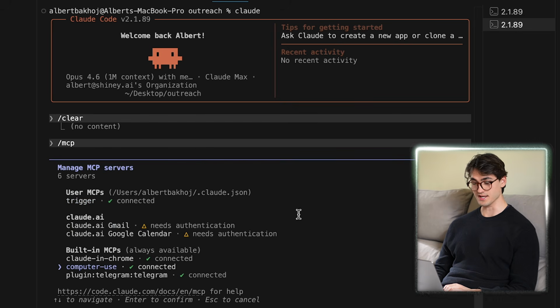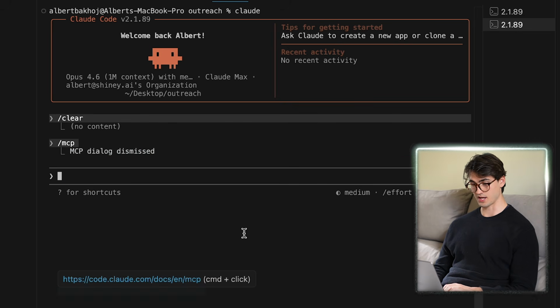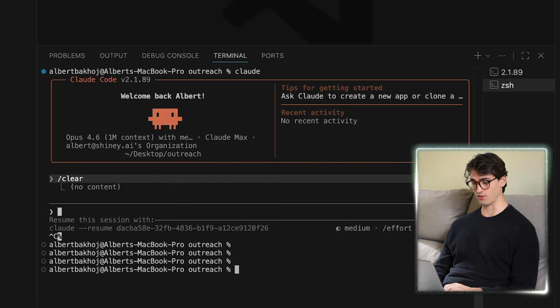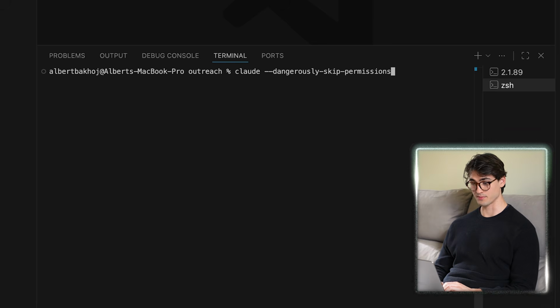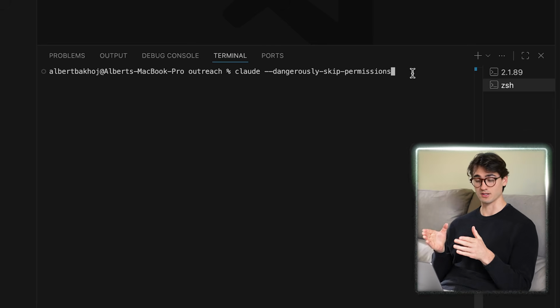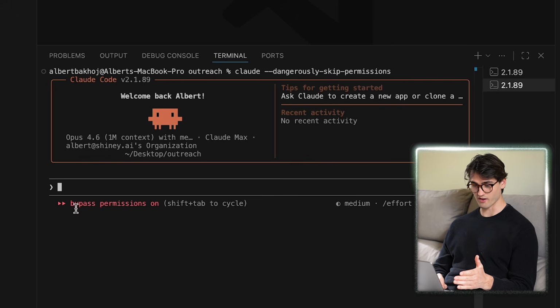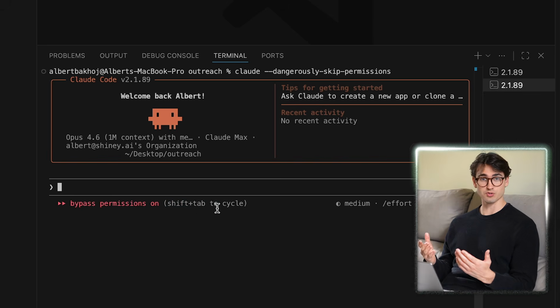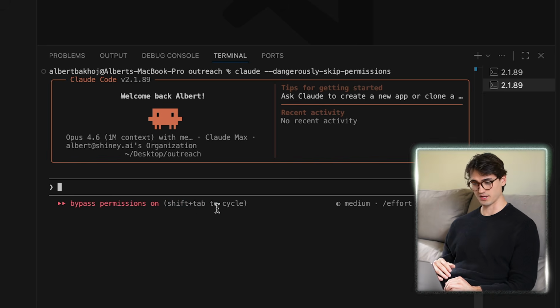Now computer use is active. I'll now hit escape, and now we're back to Claude Code. Then I'm going to use a little trick that I don't see too many talk about. I'm going to go out of Claude Code again, and I'm going to write clear, and then I'm going to paste in this command. Claude, dangerously skip all permissions. Only do this at your own risk, but basically what this command does is that when I hit enter, you can now see we have bypass permissions on. So usually I would have to hit enter and allow it to do things, so I don't even need to do that.